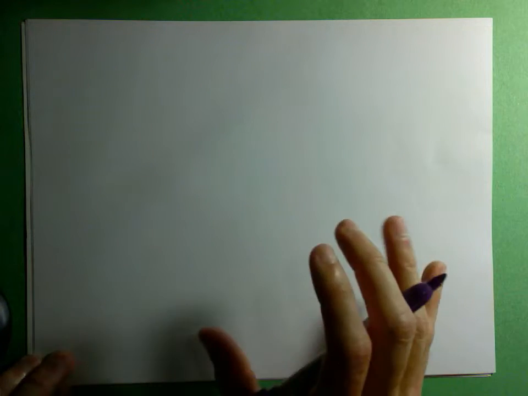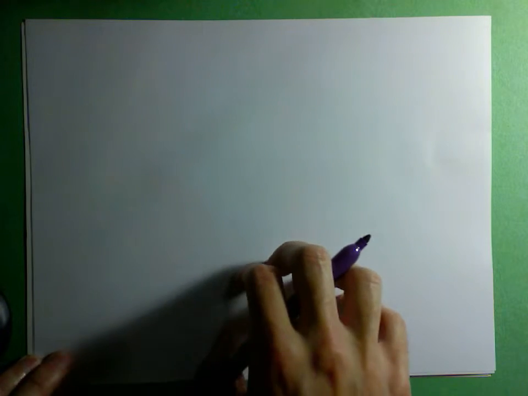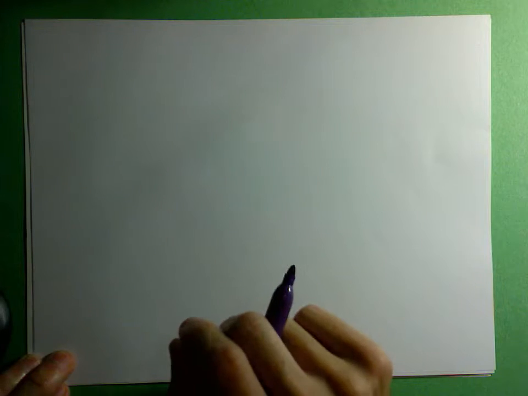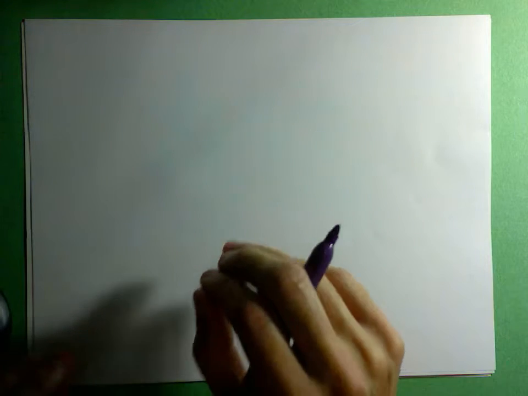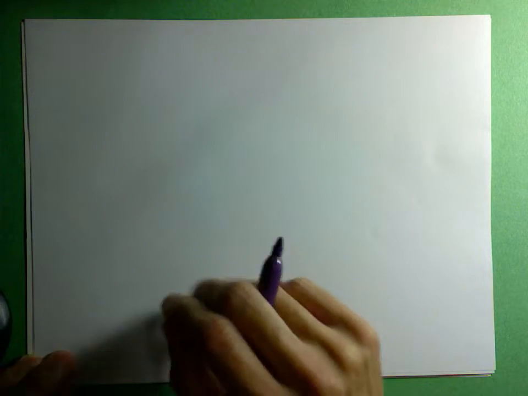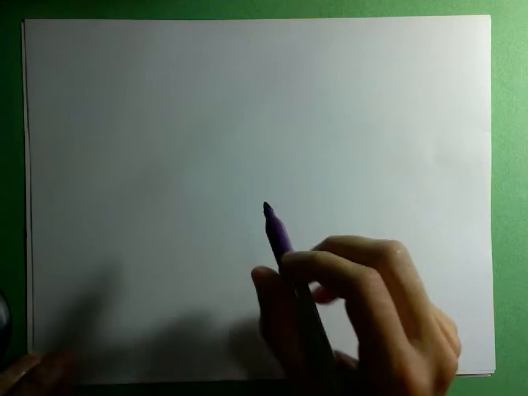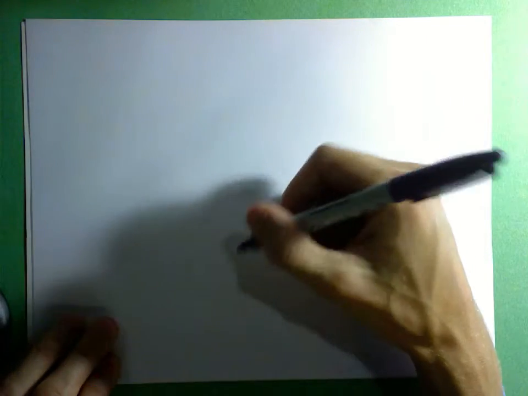This is going to be a how to draw video on making 3D shapes and also how to make some illusionary art. So art that plays tricks on your eyes, or some people also like to call it op art or optical illusionary art. So how this will work is we're going to talk about how to make a 3D shape, again, using like a flat piece of paper.